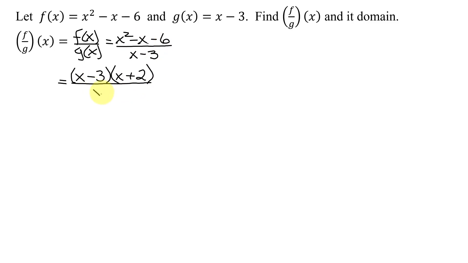So that factored, and the denominator is already totally factored. Now does anything reduce? If you notice, x minus 3 is a common factor of the whole numerator, so I can reduce that with the x minus 3 in the denominator, and I'm going to get 1 times x plus 2 divided by 1. So the simplified version of my quotient function f divided by g of x is equal to x plus 2.